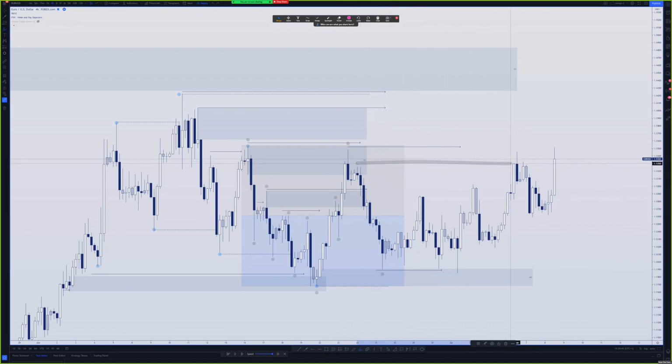Now we're within this leg, right? And I'll show you guys how to mark out 15-minute minor structure as well. I use a different tool for it. But I wanted to show you guys how I do all of this, because I found this is the most organized way, honestly, to date that I've found to mark this all out. Because if you're then going to mark out minor structure on the 15-minute with a line, like I use a red line tool, it's very obvious when you're trying to find 15-minute changes of character. And I'll mark out every minor break, even wicks and stuff, right? Because that's what a change of character is on the 15-minute. So I kind of combine those together.